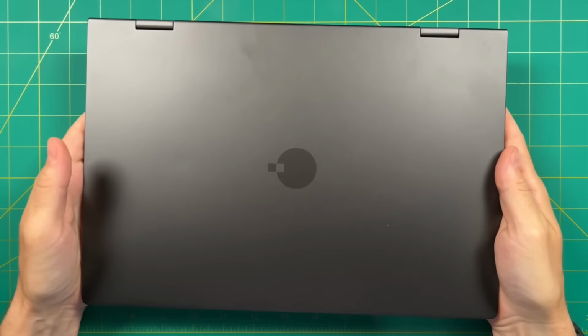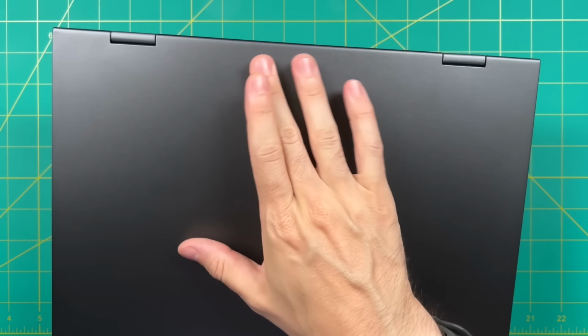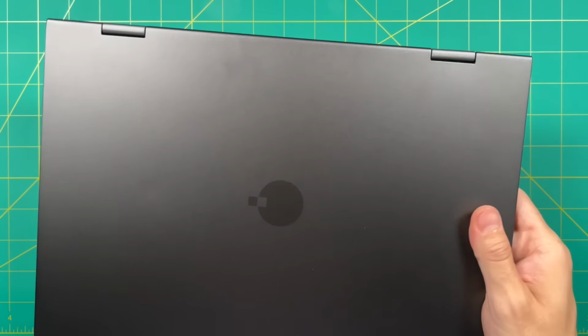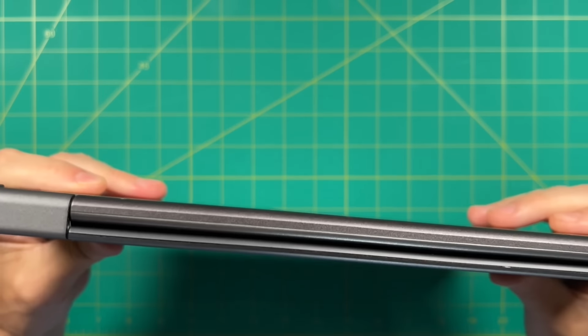Now let's take a look at the device itself. And honestly, it just looks like a laptop. It has a space gray color to it. It reminds me a lot of a traditional MacBook. And of note, it does pick up fingerprints pretty easily. Now let's take a look at each of the sides.